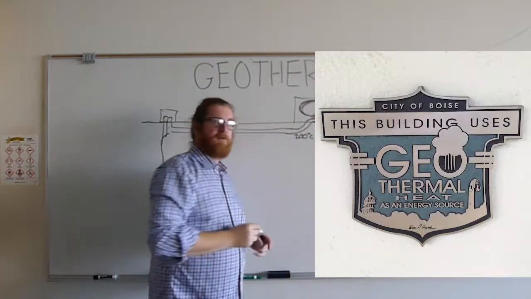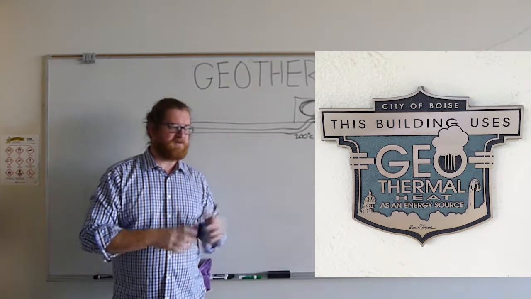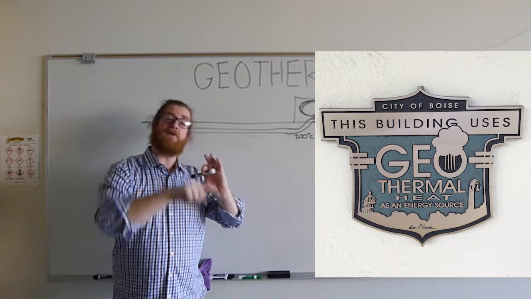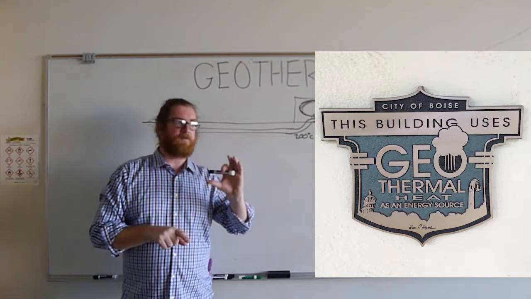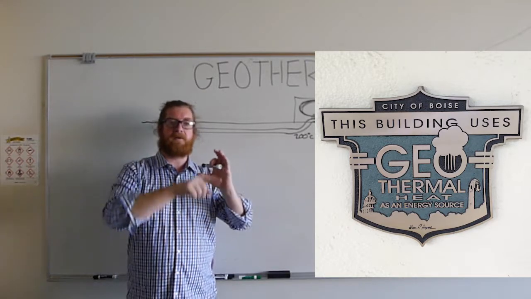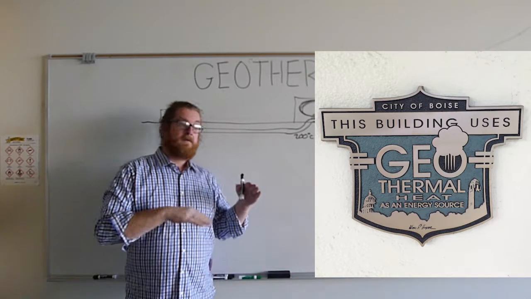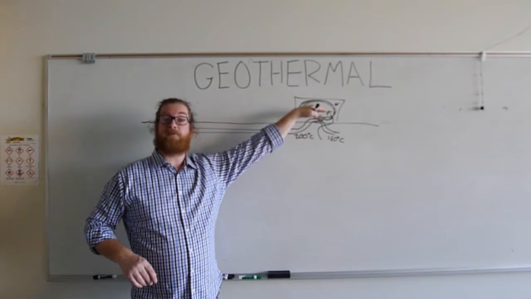And so when you see this symbol, and you'll see the symbol all over downtown Boise, this is heated geothermal. That means that building has a closed loop of water, or sometimes another fluid as well, like propylene or something mixed in with the water. And they're extracting the heat, and then Boise Geothermal is taking their water back, and you're left with the heat.